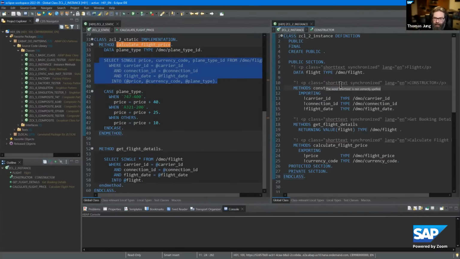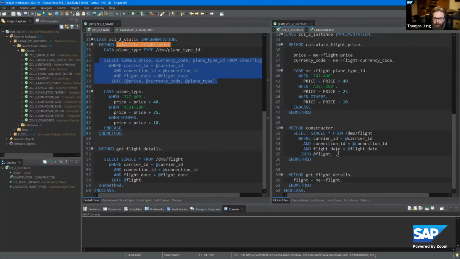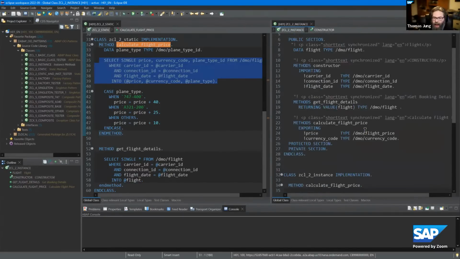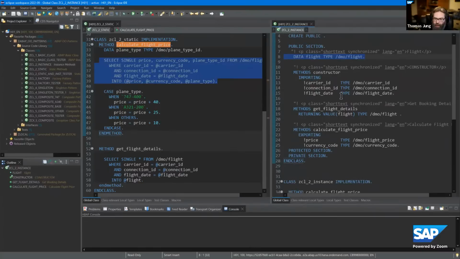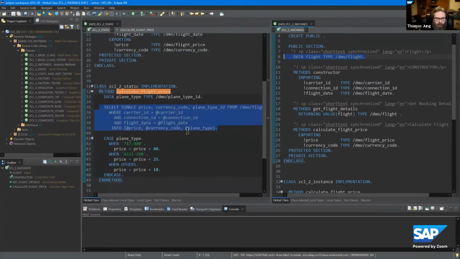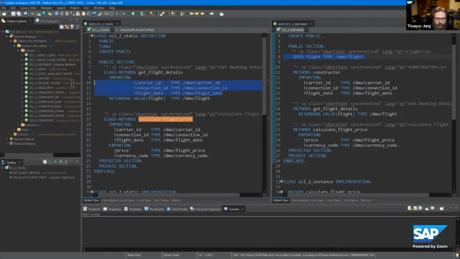By passing them into the constructor, we're able to do our select there and preload all the details about that particular flight, and store them in an attribute so that they're available for future methods. So when we have our get flight details or our calculate flight price, the methods themselves don't need to repeat the importing parameters in each method. We have it as part of the instantiation of the class itself.